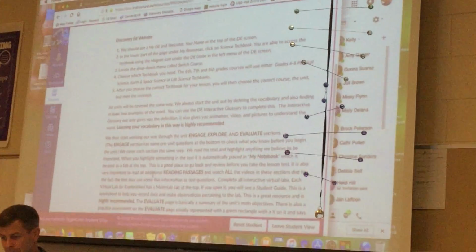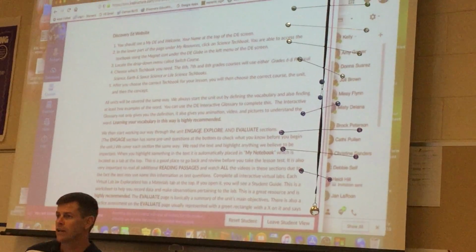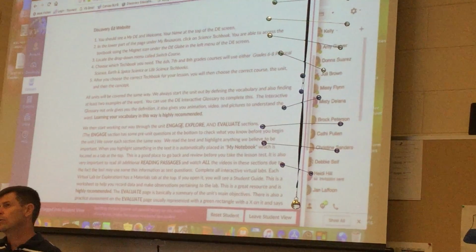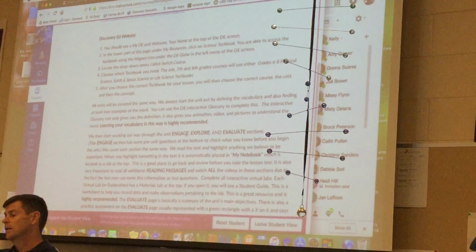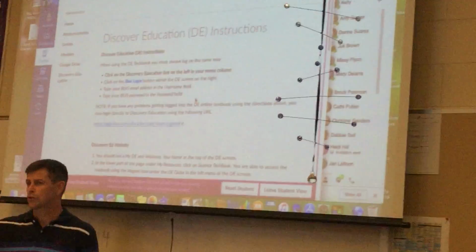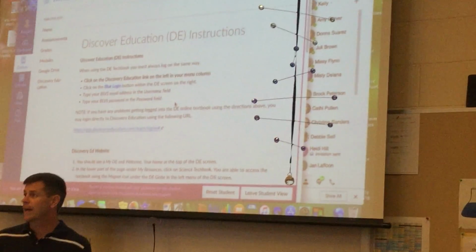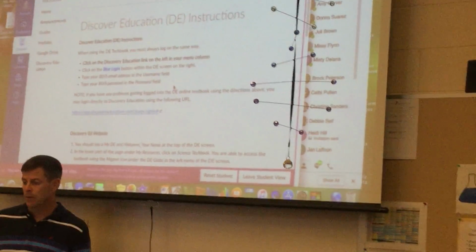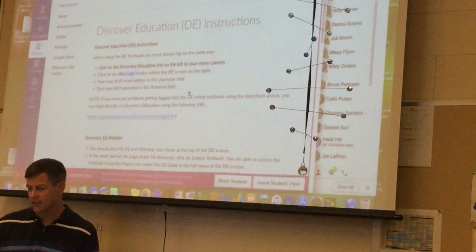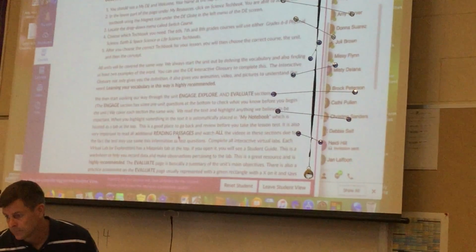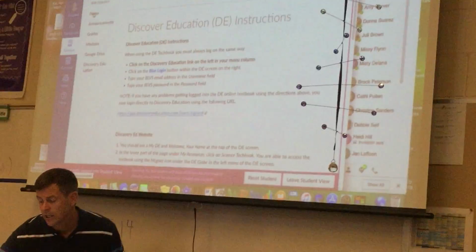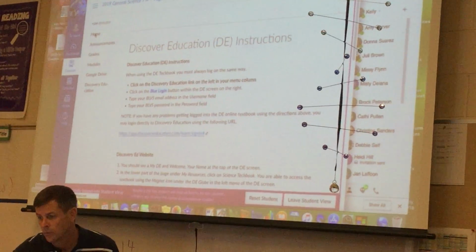But main thing when we get down here, Discovery Ed is divided up into 5 E's. There's engage, explore, evaluate, something STEM. I can just show you. Elaborate with STEM. We only use 3 out of the 5. Every once in a while we'll add STEM, but one of them we don't really use because we didn't like that material. If you guys want to use it, it's totally up to you. I'll show you that in just a second. This just tells you how to log on, shows you a little example.